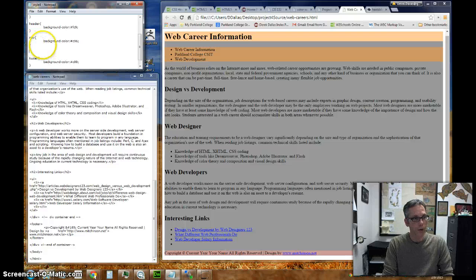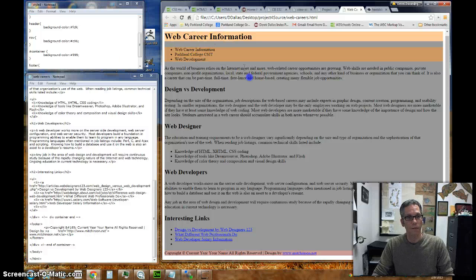After my navigation, since this is non-HTML5, I have to put a hashtag here and then container, making sure I spell it properly. Then I'm going to use a light gray as a background color so we can see it. Control copy. Light gray is going to be like a 999.